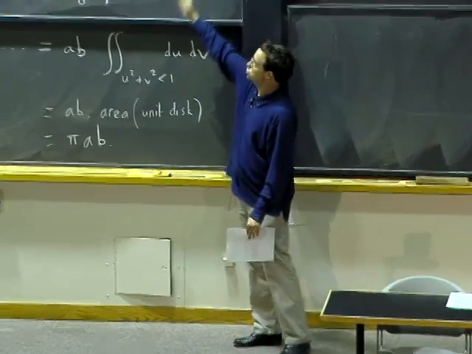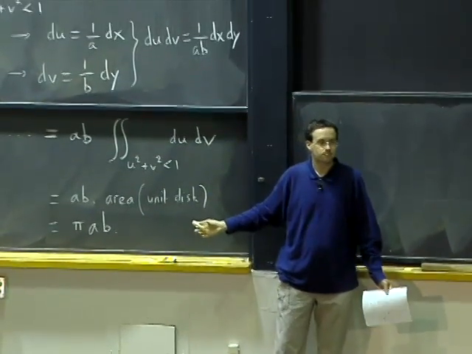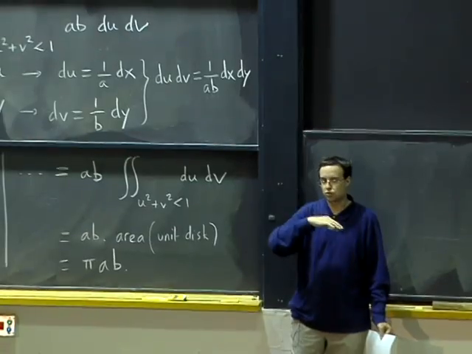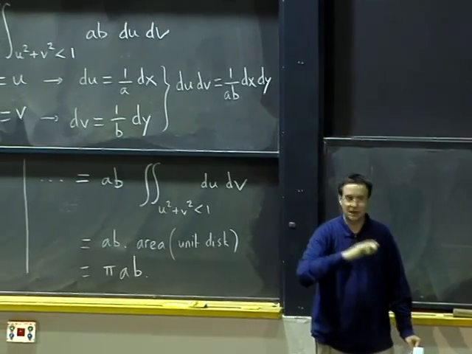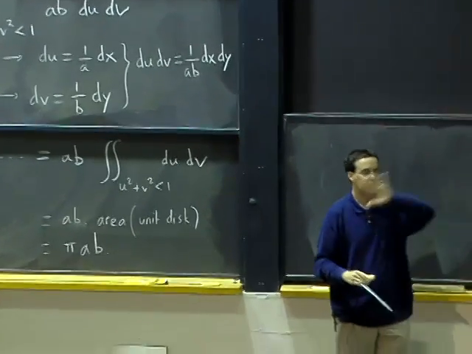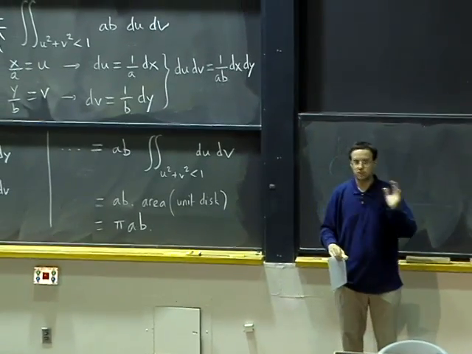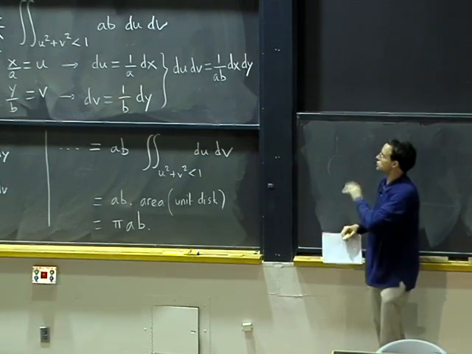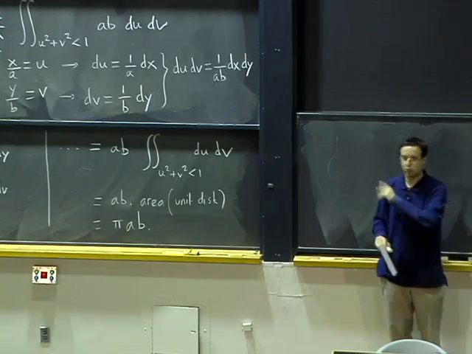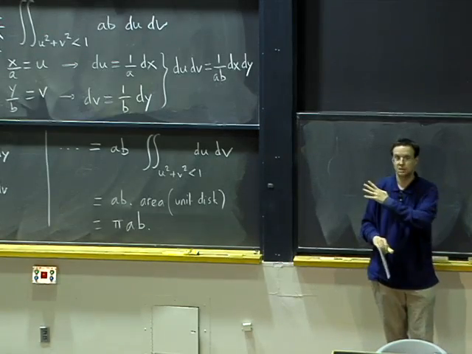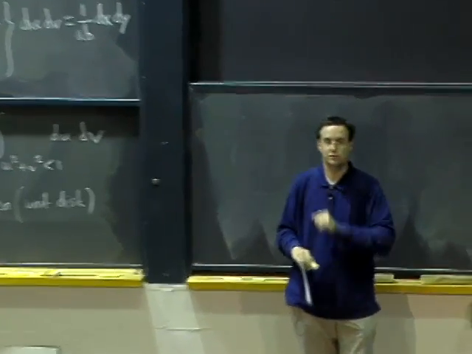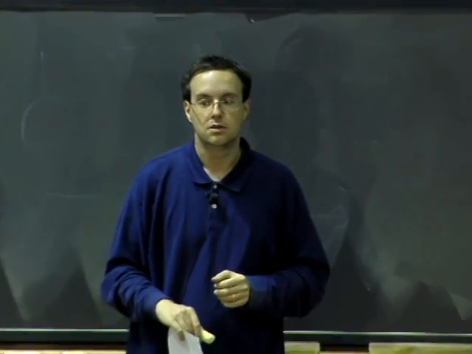Okay, so here the substitution worked pretty easily. The question is, if we do a change of variables where the relation between x and y and u and v is more complicated, what can we do? Can we still do this, or do we have to be more careful? And actually, we have to be more careful. So that's what we're going to see next. But any question about this first? No? Okay.